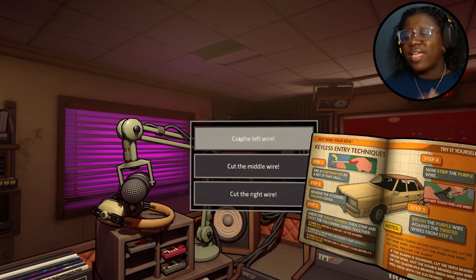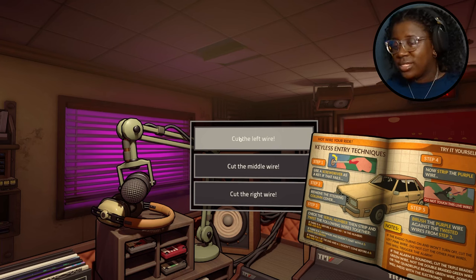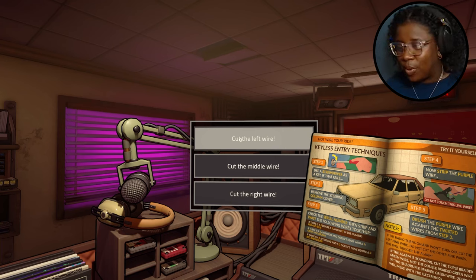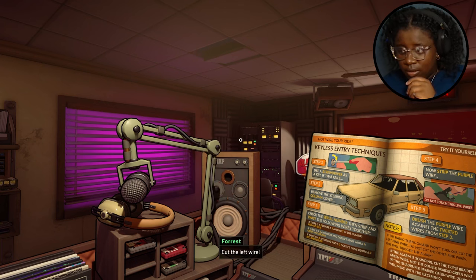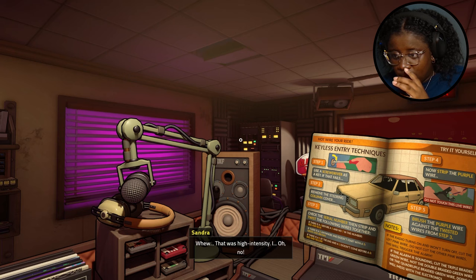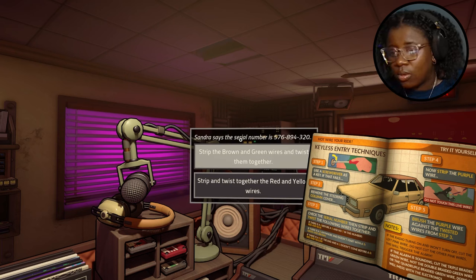Okay, the three wires going into the stereo. I pressed the right. Oh my god! Okay, everybody quiet! Okay, I pressed the option I did last time with the blue and red because I was trying to pick up the magazine! Okay, left wire. Cut the left wire. Because I was trying to pick up the magazine! No, it doesn't. Red and yellow.